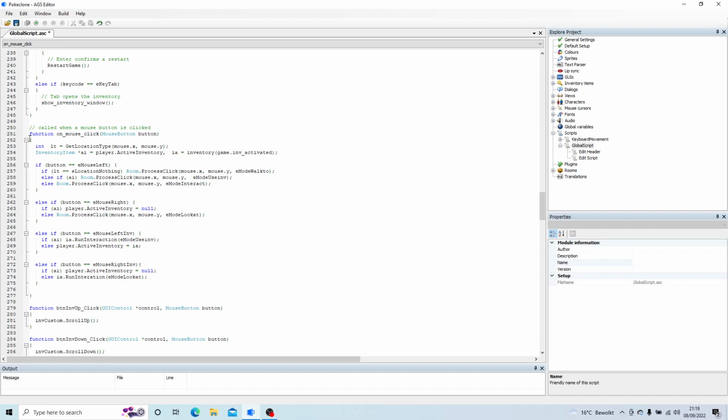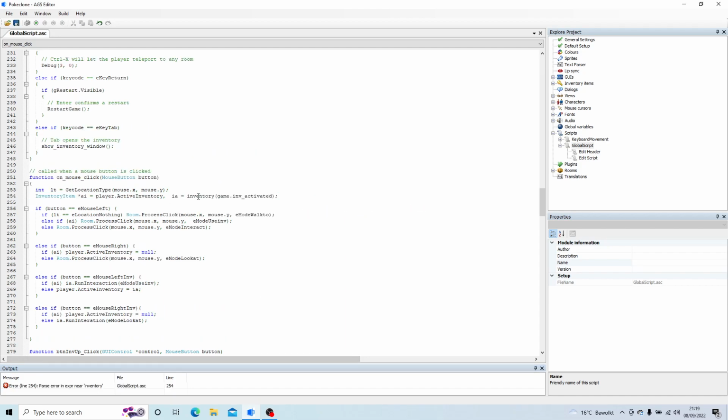Okay, so it's going to be very easy to kind of get things wrong, but if we follow this exactly, it should be okay. I'm just going to run it and see if there's going to be any errors, and there will be. Okay, so that's the problem. So active, let me have a look here. Player dot active inventory.